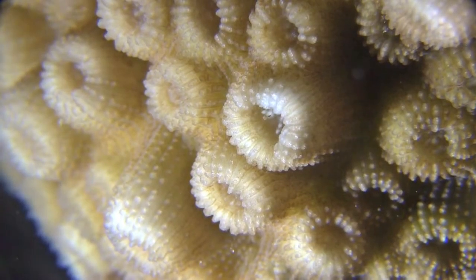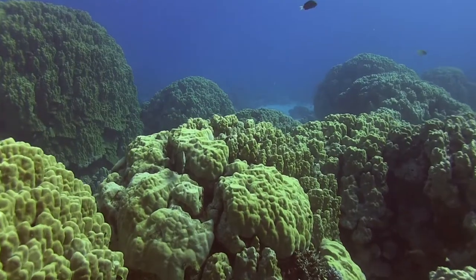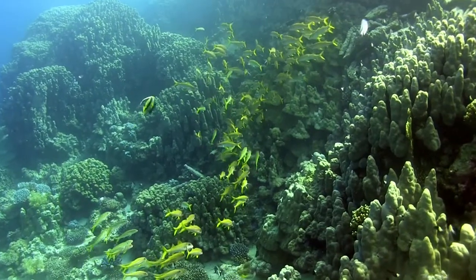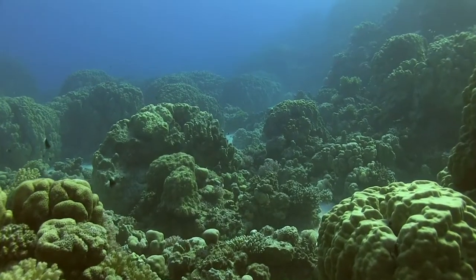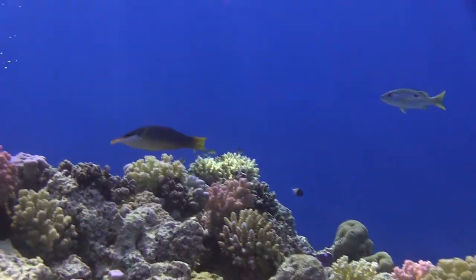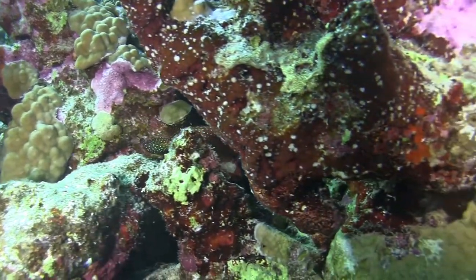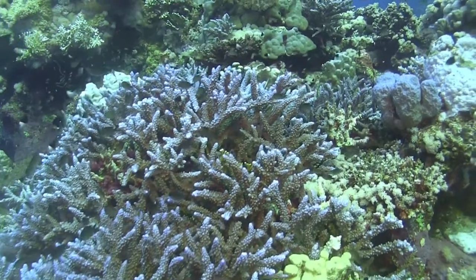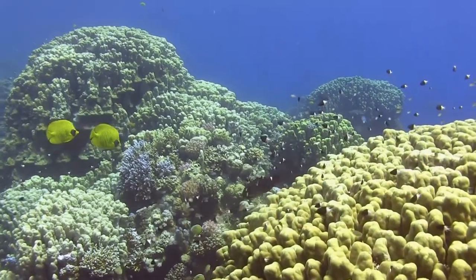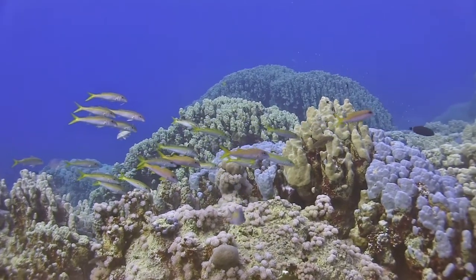Reefs are built by colonies of coral polyps. Mainly stony corals form the core of these enormous structures. A reef sustains itself by growing its own community. When a polyp dies its skeleton remains, but fortunately new polyps have already formed upon it. After many years the skeletons form huge structures that are sometimes described as large underwater cities.